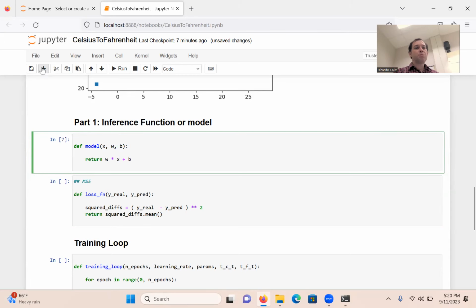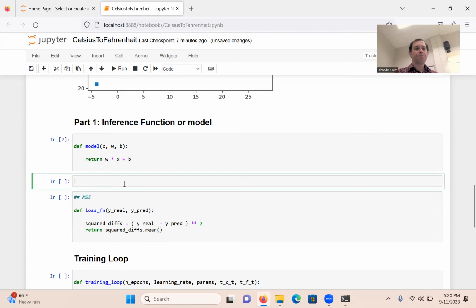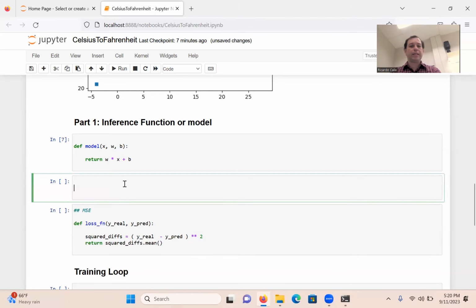The next part of the template, if you want to call it that, is part 2, and that's the loss function. Loss function is also always there, okay? And as I said, the loss function is probably one of the hardest parts of machine learning, understanding that whole thing. I think I've talked a little bit about the derivatives and all that. So we will come back to that later.